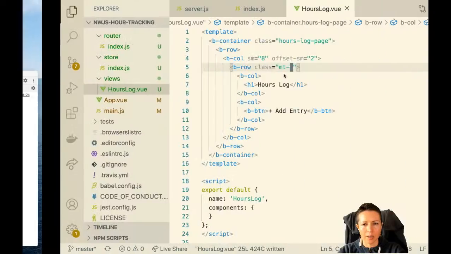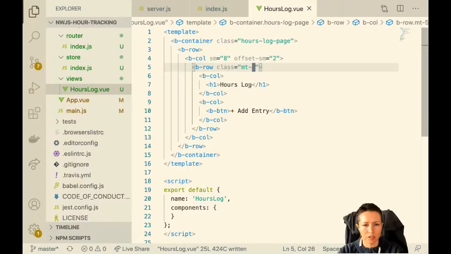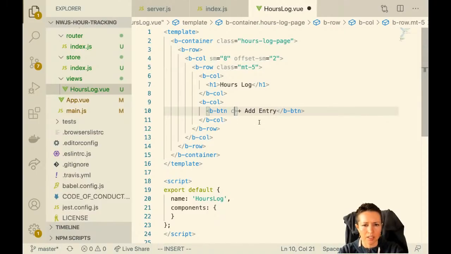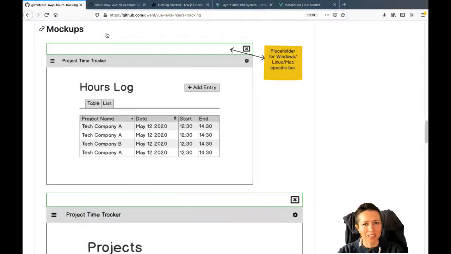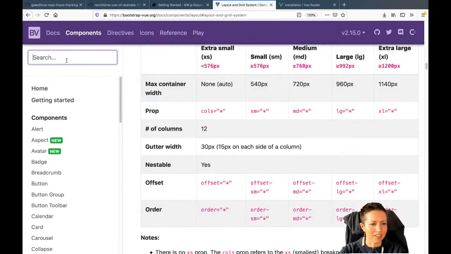What else? Oh yeah, that button should also have a color. So I think I'm gonna put, is it color, or there was another keyword, I can't remember what it is for primary. Nope, that doesn't work. So let me look for button in here, or I can just click on button.